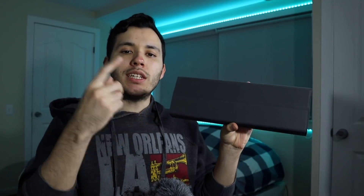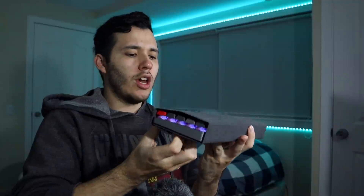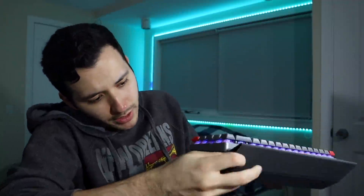This keyboard is unique because it is extremely versatile and flexible, and it also comes with this carrying case that also works as a stand. All you have to do is just unfold it like this and then fold it like this and you get the stand. This is a 65% mechanical keyboard designed for creators, developers, gamers, and actually anyone seeking great performance who wants to carry their keyboard wherever they go.